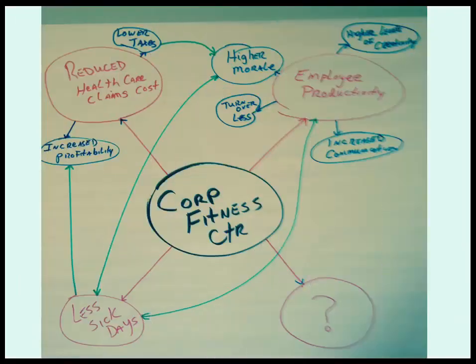Now this map, I just did a high-level map where I put Corporate Fitness Center in, because that's what I did my dissertation on. And I'll show you what we call the bigger circles in red, or the nodes. And you'll notice I used different colors here, and I did that purposely just so that you may see how it might work for you, or just to give you some perspective of what the items are. So Corporate Fitness Center was the dependent variable, and let's call employee productivity, reduced health care claims, less sick days, and perhaps other items independent variables.